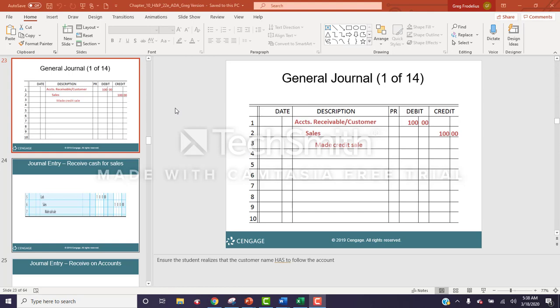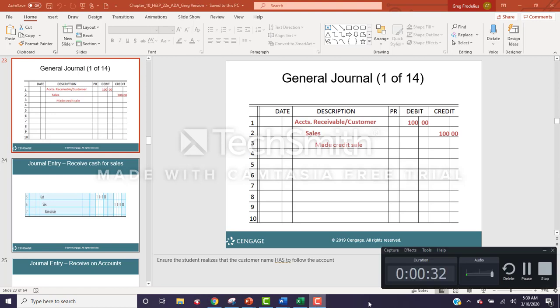We left off this morning, the other day, whatever day this is, with pretty much accounts receivable and sales. We talked about earning sales and putting them on account. In order to do that, we debit accounts receivable, the customer, and we credit sales revenue, or whatever revenue account the sale is associated with.